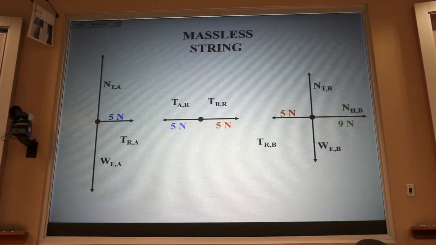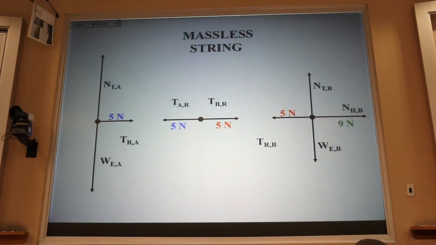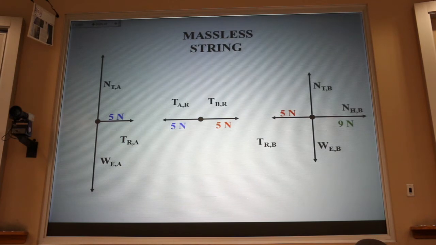Now, in the defense of those big intro books that cost $240 that always assume a massless string, in most situations, the mass of what you're pulling, like a car, is going to be large compared to the mass of the thing you're pulling it with, the rope. And so we can neglect, in many cases, the mass of the string or rope that we're using. Besides, they did not want to get into all the mess that has to do with this sagging. That was just one bridge too far, they thought.